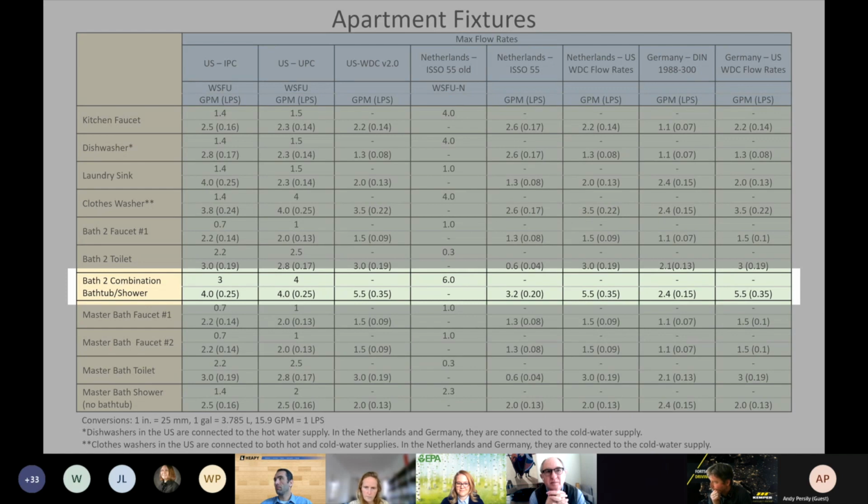I did a poll around my office on what people would consider satisfactory time for filling a bathtub. How long are you willing to wait? If you start dropping below 5 to 4 gallons per minute, you're not going to have customer satisfaction for the time that it will take to fill a bathtub. But like I said earlier in my presentation, you can go lower than 5. You can put an input lower than 5.5 gallons per minute if you want to design a flow rate less than that for a bathtub.